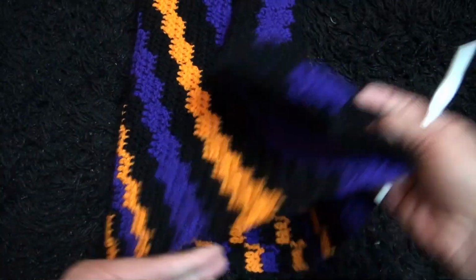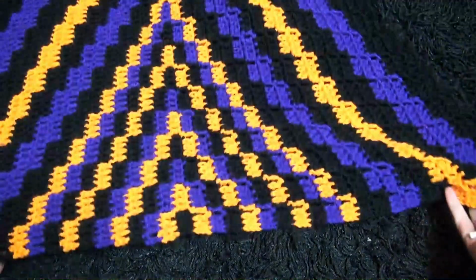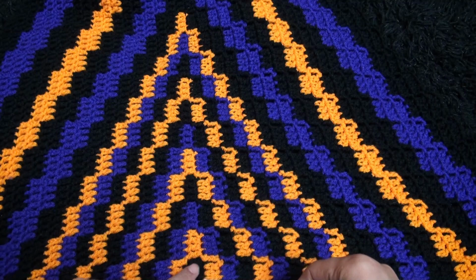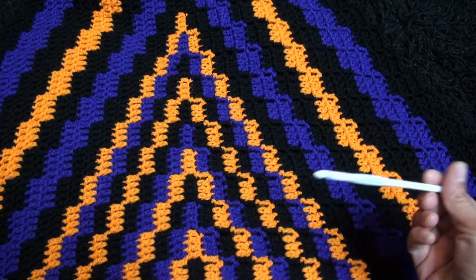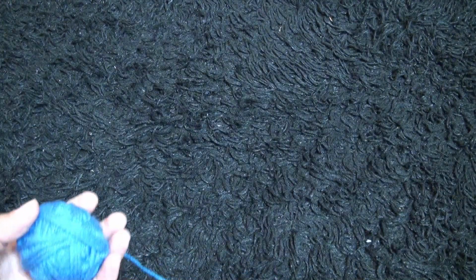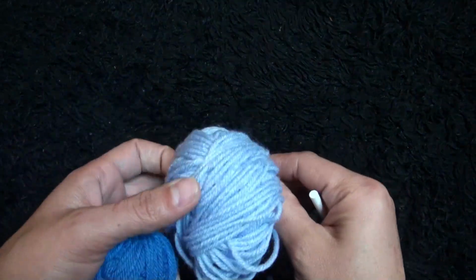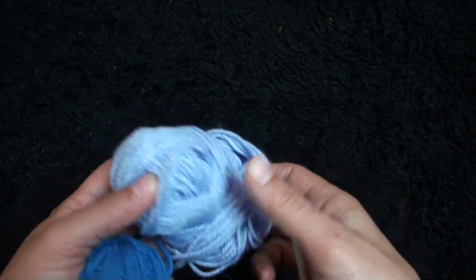how that will look. Oh, let me see how many colors I used here. You can use as many colors as you want, but let me see how many I used. So I used 1, 2, 3. I used 3 colors here. Well, for the purpose of this video, I'm just going to use 2 colors, but as you saw there, I used 3 different colors.